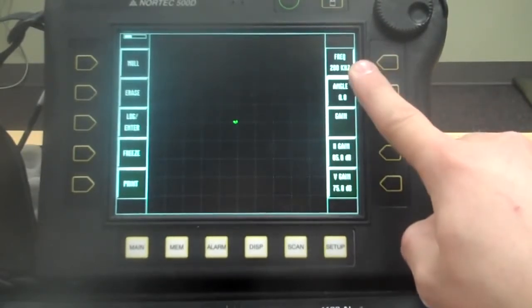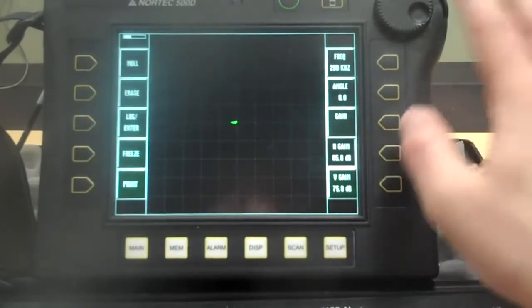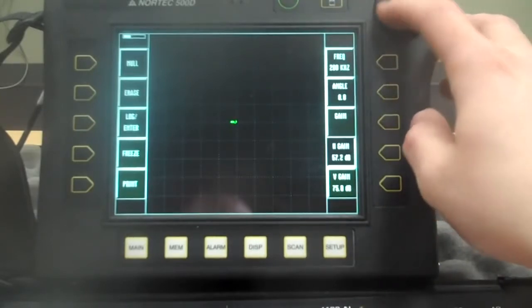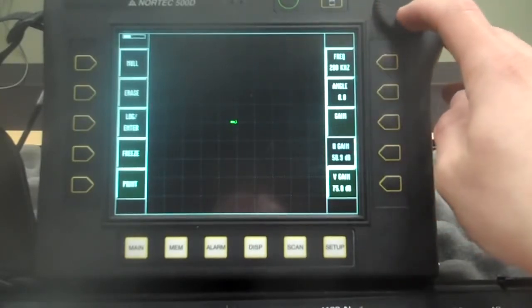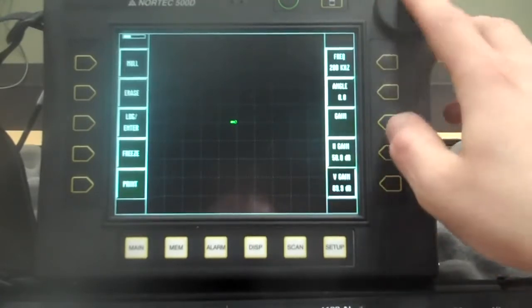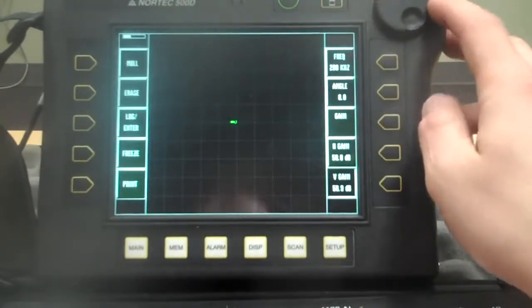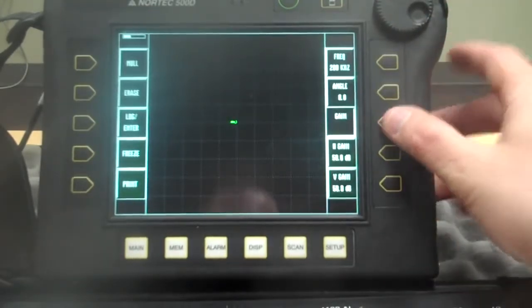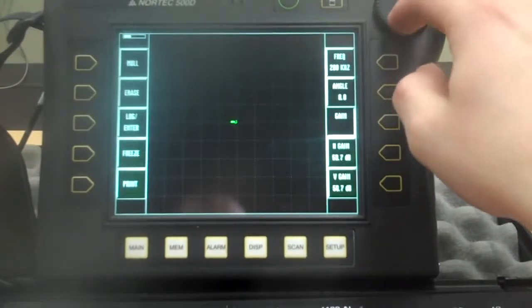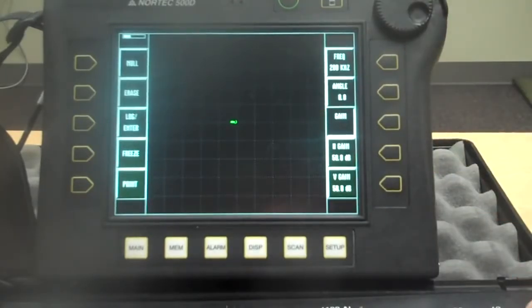We've got a frequency of 200 kilohertz, an angle of 0, and then a couple of gains here. We want to put these gains at about 50 or so a piece, but we want them equal for right now. Once you've got them where you want them, it doesn't matter if they're spread apart or the same or whatever. You push this gain button, you can run them both together. So we're going to park them both at about 50 there.